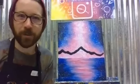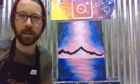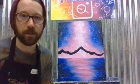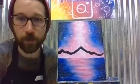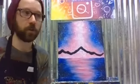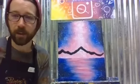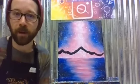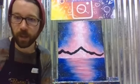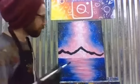But yes, if you have chalk at home, you can draw your mountains with chalk. Chalk works like it does on a chalkboard, and it does erase. So that's the cool thing about that. So don't be afraid to try that out if you want. And you can paint over chalk, which is awesome. It's a little tool we use up here. So if you're feeling nervous to go in with the black paint, you can chalk out your mountains as well. And then you can erase it if you don't like it and do it again. So that's kind of nice. So that's a little trick there, if you've got it.